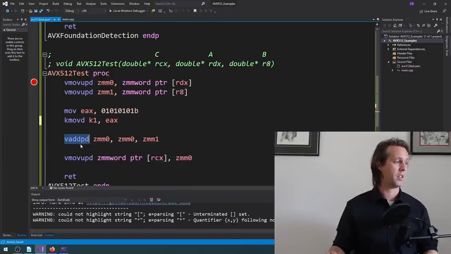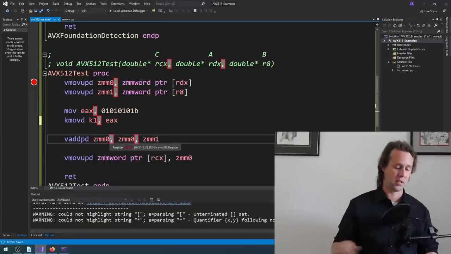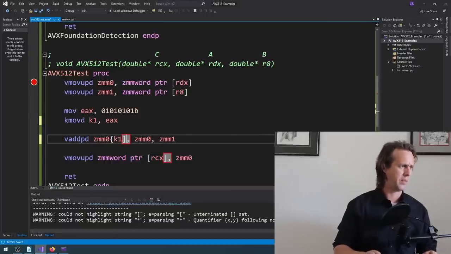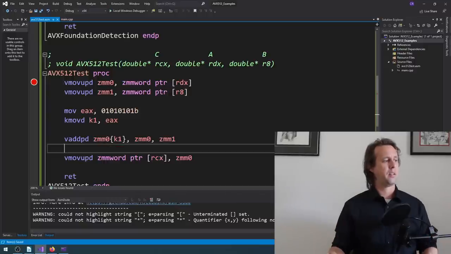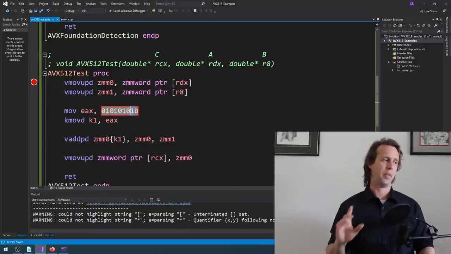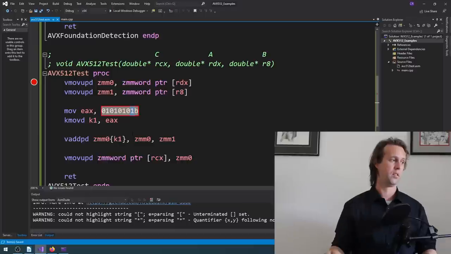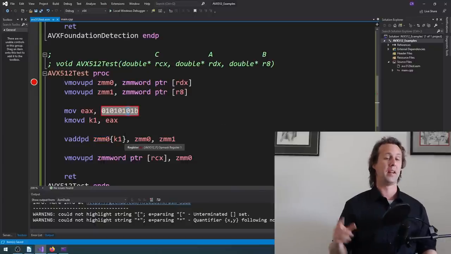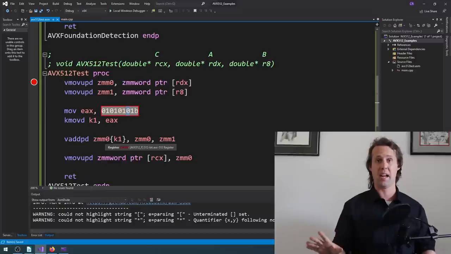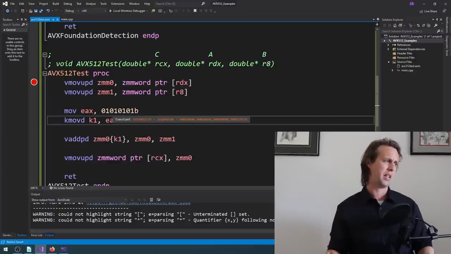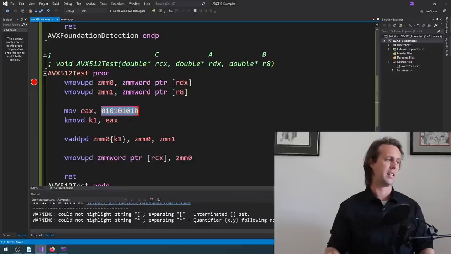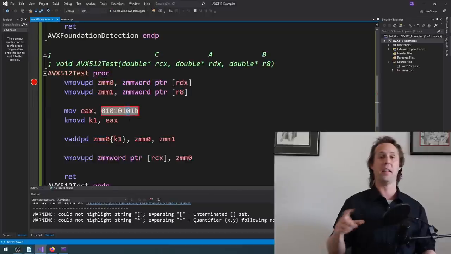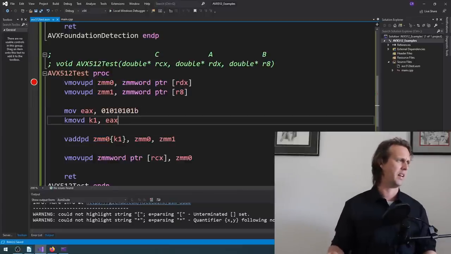And then if we want to use the mask, we can use it in this AVX512 instruction down here. We've got to put a decoration. They call it a decoration. What this mask means is wherever there's a one in the mask, then the corresponding result should be written to the destination. This is the destination just here. And wherever there's a zero in the K-mask, the corresponding result in the destination should not be changed. So with this particular mask, every second element will be the addition of these two vectors, but the in-between elements won't be changed because there's a zero just there.